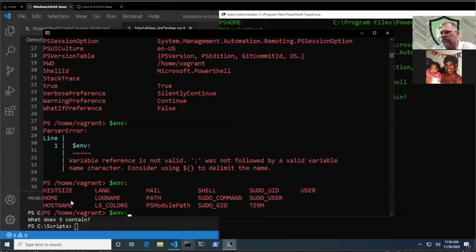So I have host name, right? It doesn't have it anymore. It used to have an OS environmental variable. I think it was in 7, maybe not 7.1. So I'm running 7.1. In 7, it had a $OS.